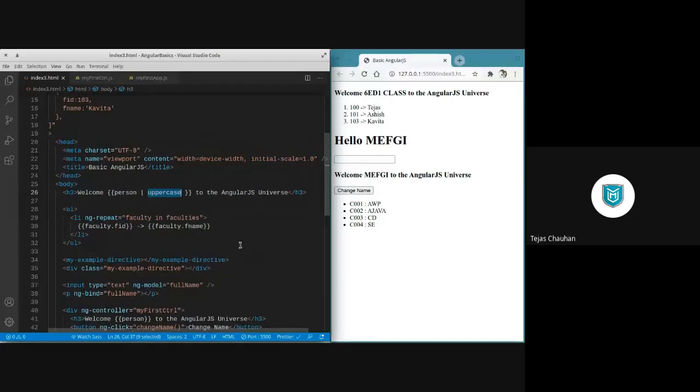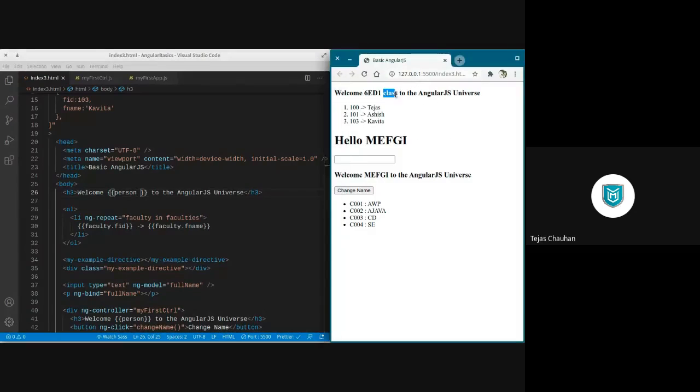Uppercase. Instead of uppercase, you may also go for lowercase. Now let me remove this first and save. So the second part is lowercase, but the first part is capital. Now if I want to have everything in lowercase, then we can define a lowercase filter here, and it will be small letters.